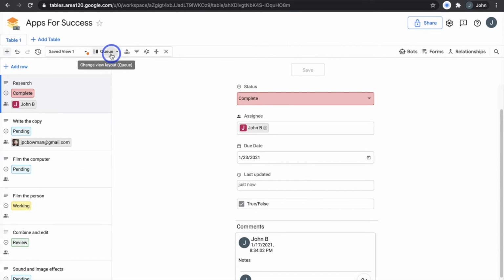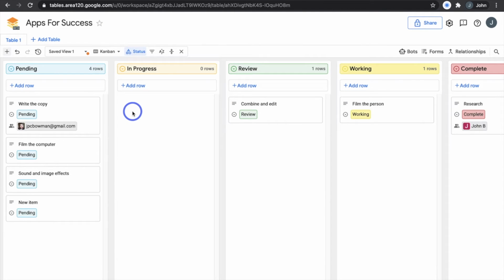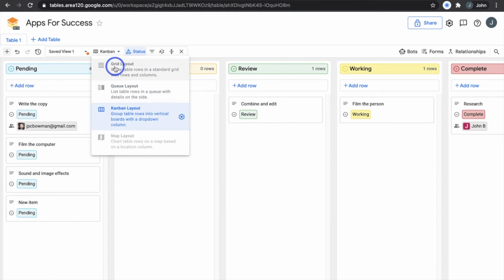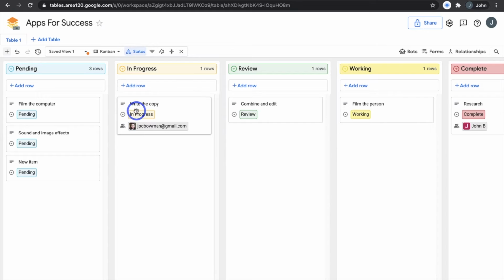So if you want to, I can say, this should be in the Kanban layout. And this is the same data, folks, right? Just remember that this is the same exact data as we were seeing here inside the grid layout, but instead it's now in the board layout or the Kanban view layout. And it's the same data, but I can change the status just by clicking and dragging it like that, right? It allows you to visualize your work in different ways. And that's a wonderful thing because it meets you where you are so that you can see your work the way you want to see it, thus enabling you to get more work done and to be more comfortable with the work you're doing.